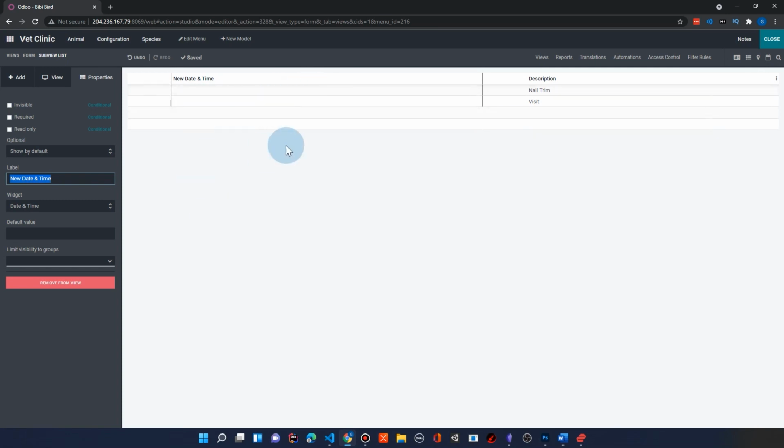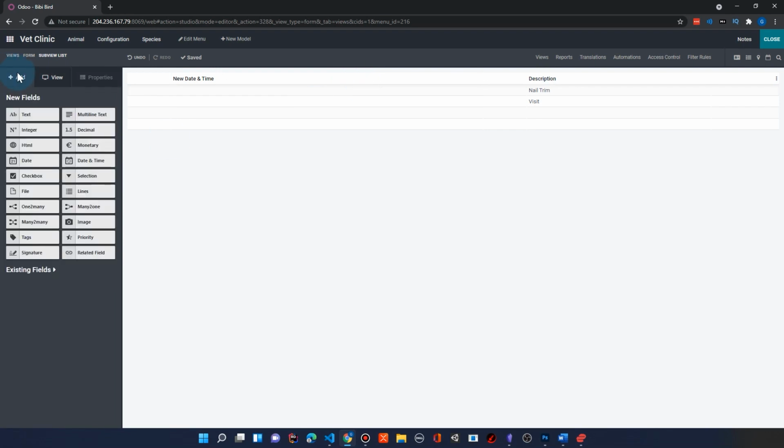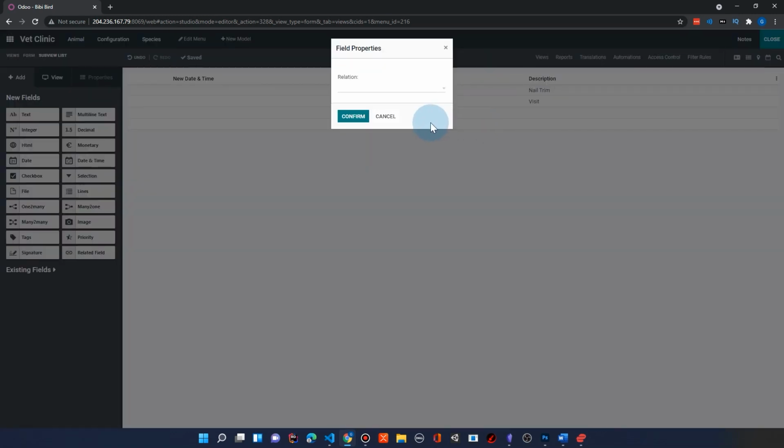What I'm going to do is come back to add, and I'm going to pull another many to one, and I will drop it in here. And in our relation, I'm going to say product, and we can see product or product.template. Usually I would pull from product because we might have variants and things of different attributes we need to pull.